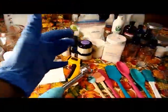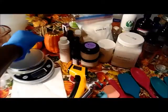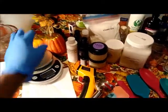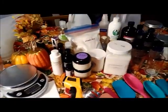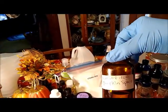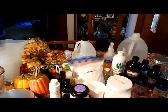Hello there, this is Deborah, and today this tutorial will show you how you can make your very own Pumpkin Pie Crunch Emulsifying Luxurious Body Butter. Now we have a lot of things on this table, so first of all, I don't want you to be intimidated by it because we don't have to use all those things. That is the Pumpkin Pie Crunch fragrance oil we're going to be using.